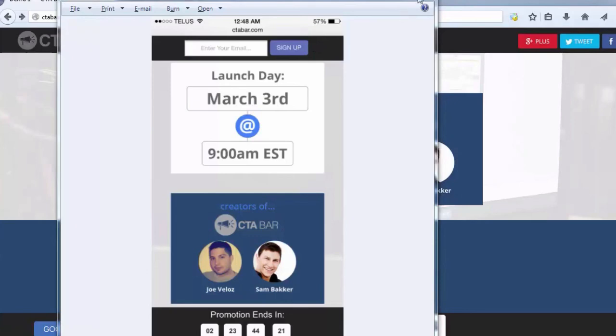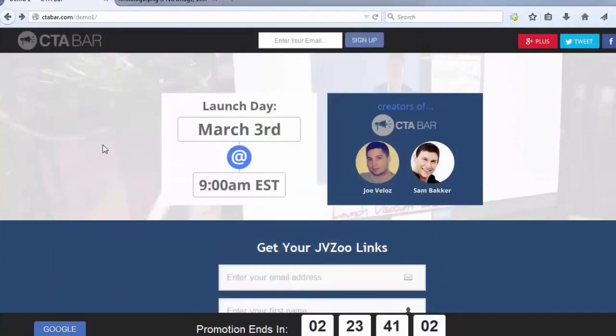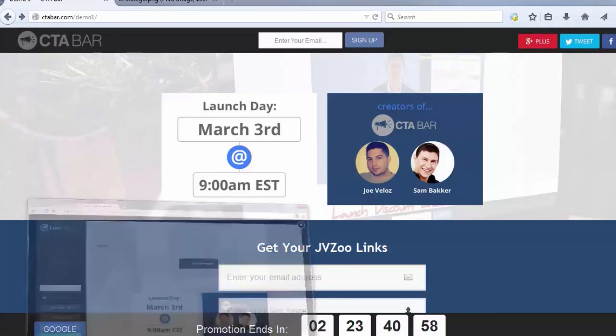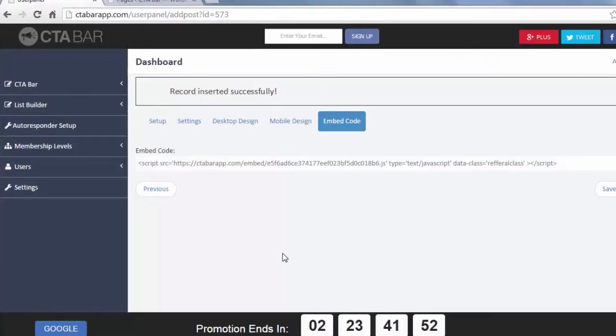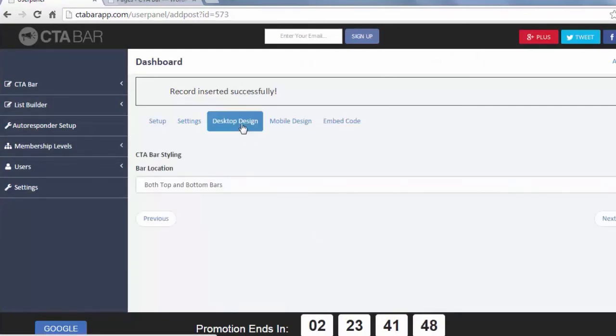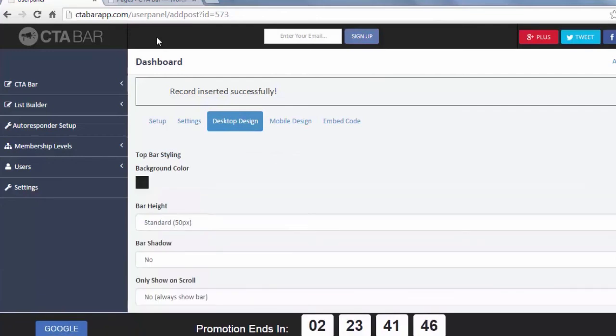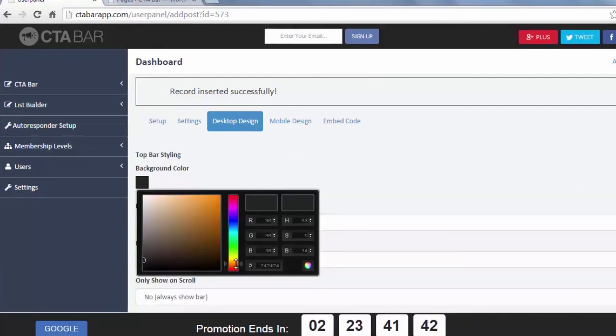Yeah, I also forgot to mention that because I have that script put on the website now, any changes I do in the back office of Cta Bar would automatically reflect on my website as soon as I refresh it. So just to show you guys quick, if I go to the desktop design here, let's just say I take this bar and I actually change the color and I want it to be orange instead.